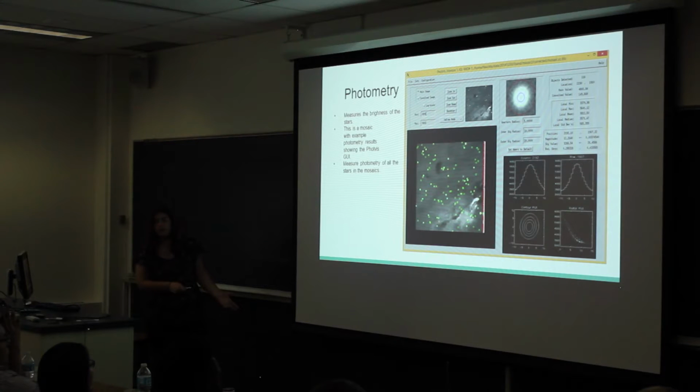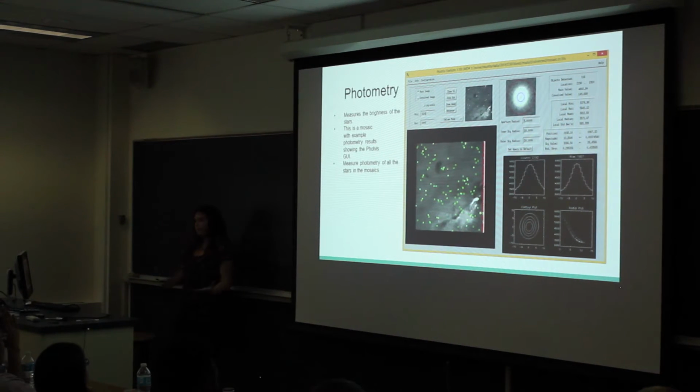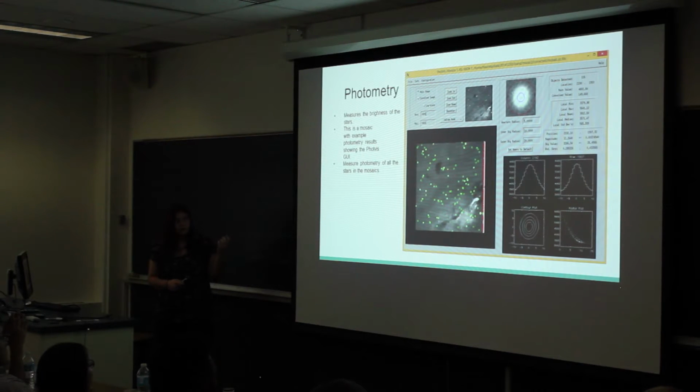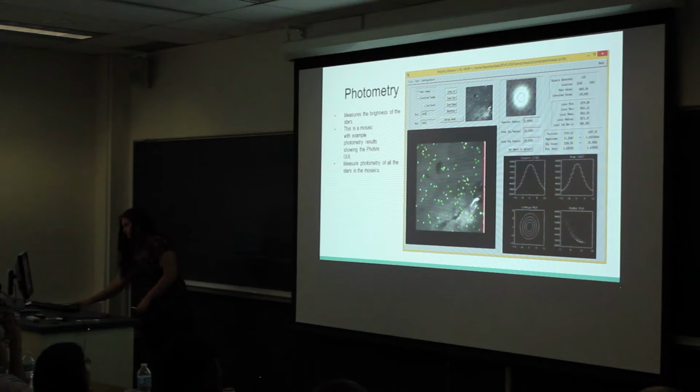that shows all the stars. It identifies all the stars, and you can find out the brightness, the magnitude, and a whole host of other information, which will then go through each star and compile a list of what their brightnesses are and compare them to other fields in the different bands. So the two bands I have, along with infrared bands that I will be adding soon.